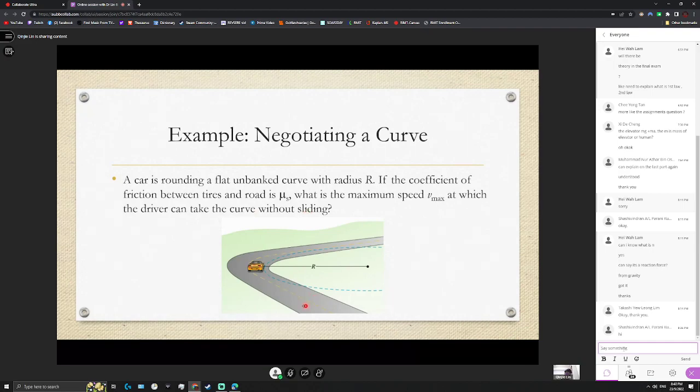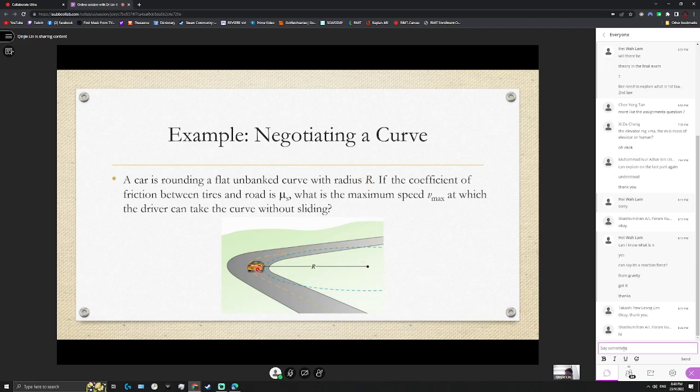So imagine you are a car driving. You want to turn right. As you turn right, the turn can be described as a circle with radius r. The moment you turn a vehicle, a particular turn at an instant can be described as a circle with radius r. If you turn very slightly, of course the circle is super huge. If you make a U-turn, then you turn very sharp, and you can imagine the circle will be quite small. So as long as you turn, there will be this radius of this imaginary circle, and that's radius r.